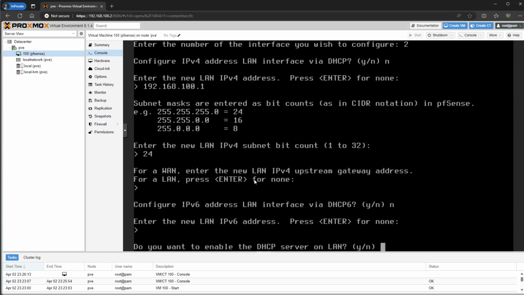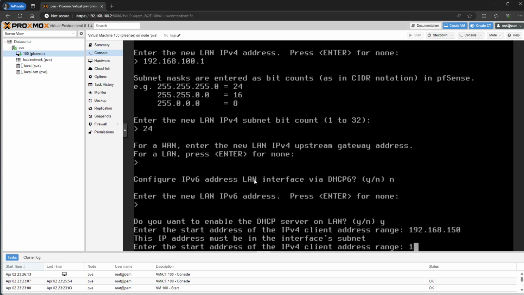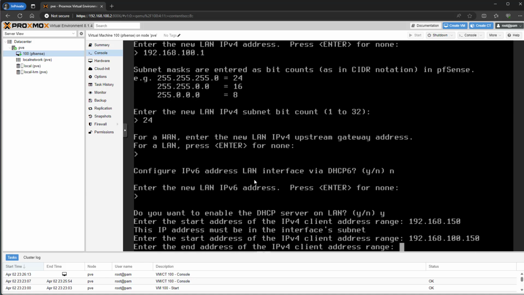I generally tend to select yes, and I'm going to start in 192.168.100.150, sorry, I made a typo, and the end of the scope will be in 192.168.100.200.